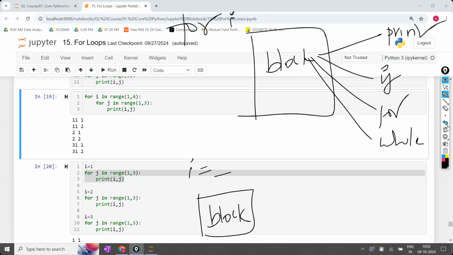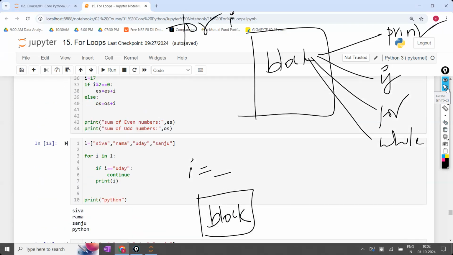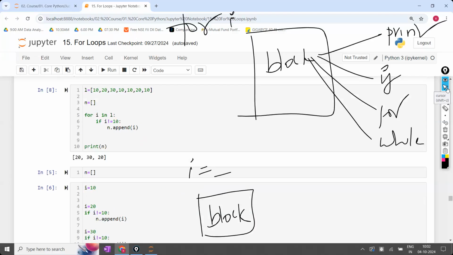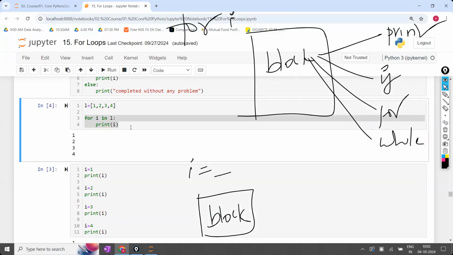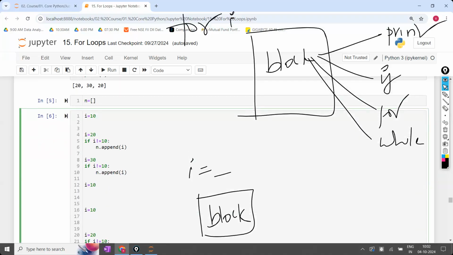Earlier I told you this example. What is the first example I started with to explain all these things? Is it this one? Do you remember? Even before this, I told you this one. When I was explaining the while loop and for loop, in my first example, only print is there inside the block. In my second example, I brought the if condition, so the if condition was checked multiple times.